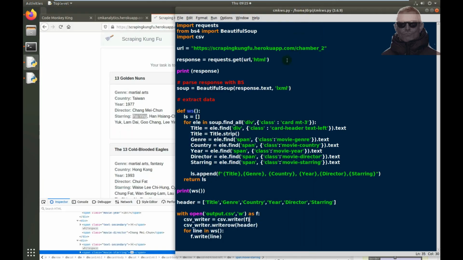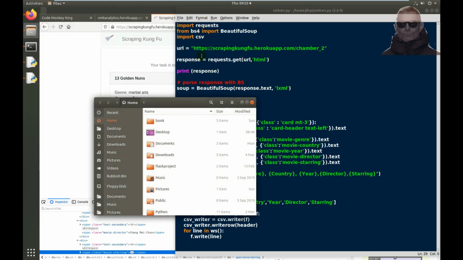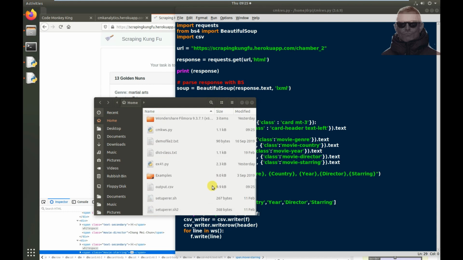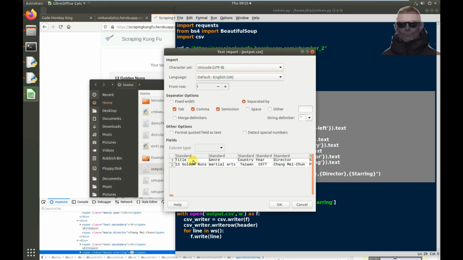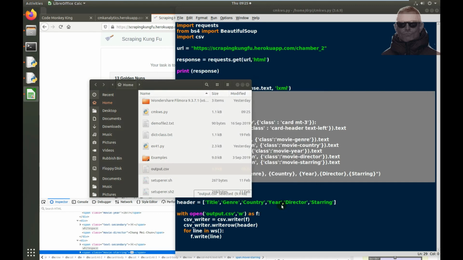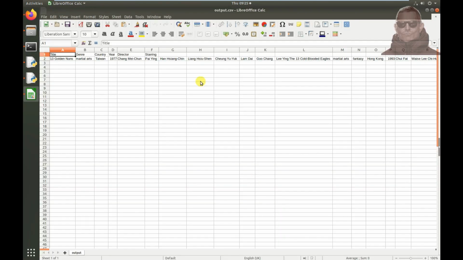Let's see what is made in the folder, shall we? Output.csv. Let's go. Wait a few seconds for LibreOffice to fire up. And that's not looking good. Let's put it all on one line.